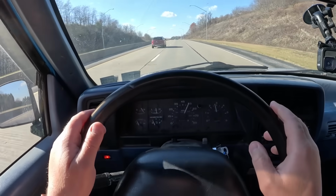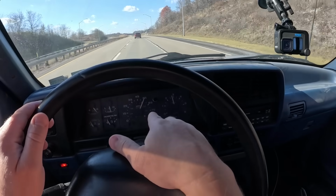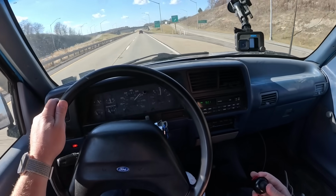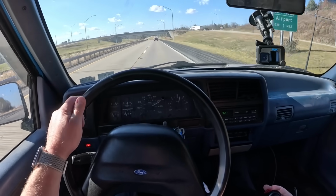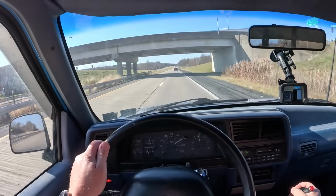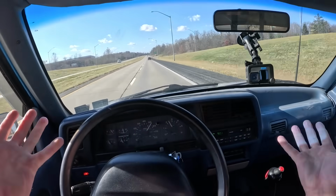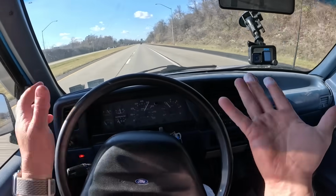All right, so hopefully you guys can see this here. We're in 4th gear currently. We're going 55 in 4th gear. The whole truck's shaking. All right, here we go. NOS. Yeah, I mean, I'm not doing anything with the gas pedal, just yeah, you can't drive this fast in this truck. This whole truck is shaking. It's hard to even get to 3 grand in 5th gear because the truck is not quick enough.